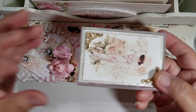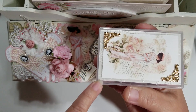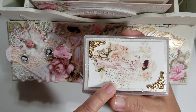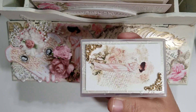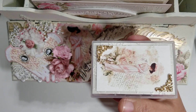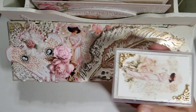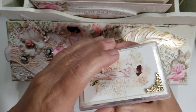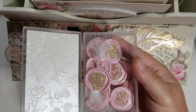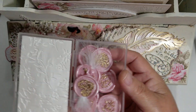Inside the box I have this little clear box that I received in a swap. I added the pearl paper on the inside of the lid with double-sided tape, and then added the image on the outside of the lid — also with double-sided tape — so you can't see the tape because there's paper inside and above the lid. I added these little corners that I usually pick up at Hobby Lobby when they're on sale — they're by Spare Parts, and I used almost a whole pack. I added the Wink of Stella. What I housed in here are wax seals, in case the recipient decides to make envelopes.